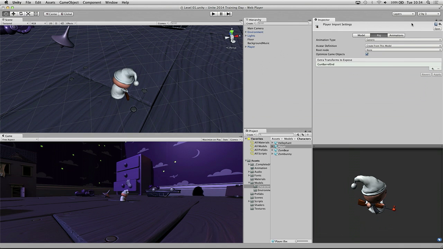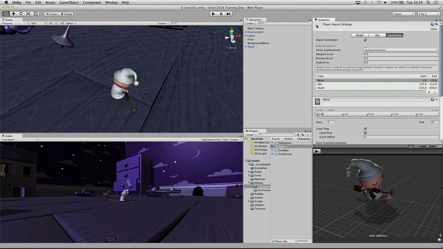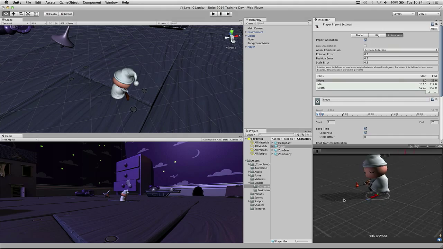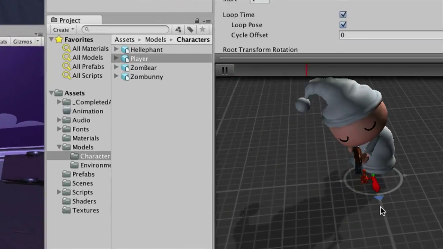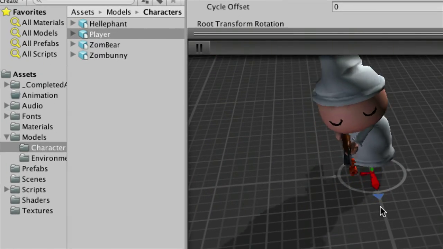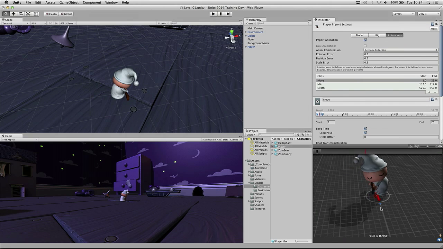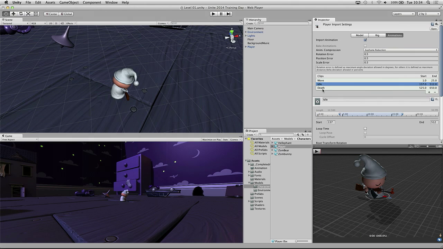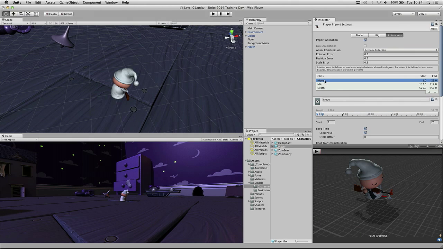And what that means is it's a very specific bone structure because our character is going to move like this. It's going to be kind of hopping around. So he's not got 2 arms, 2 legs as a biped would. The animations stored in this particular game object, this model that we've given you, are a move, an idle, and a death. So now we're going to create a state machine called the animator controller to control when these 3 different animations are going to be played back.